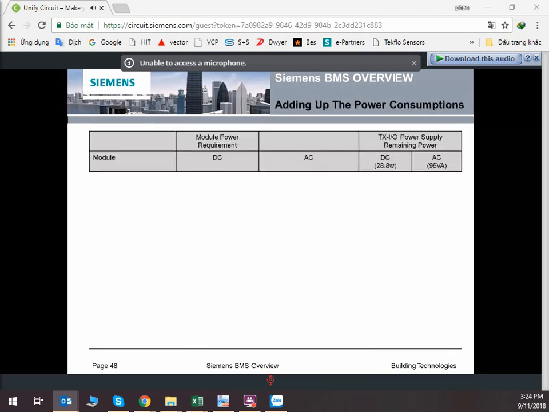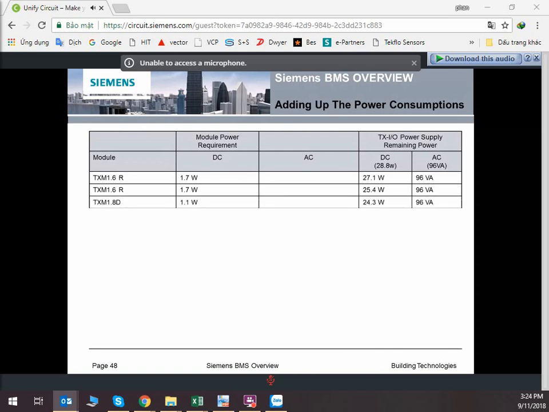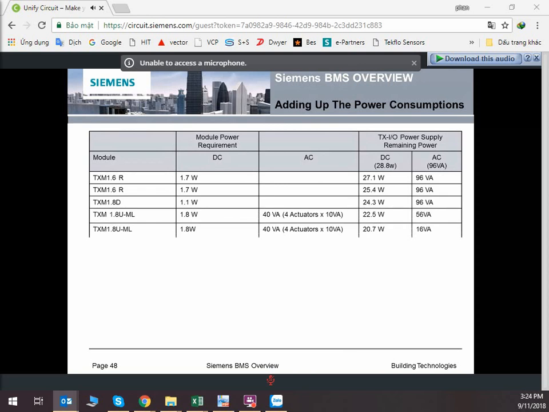Okay. So first, we consider the 6R. Each one consumes 1.7, so I have 25.4 watts left from my power supply. Then my DI consumes DC power, 24.3 now. My 8U after consuming is 20.7. But I have actuators, so they consume my AC power.